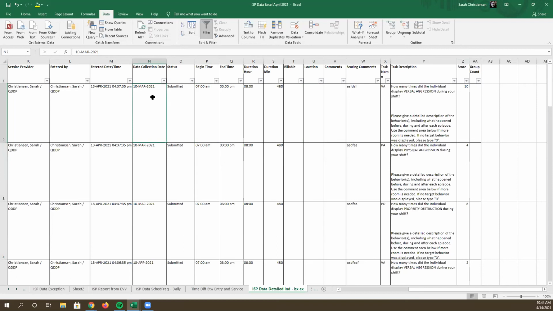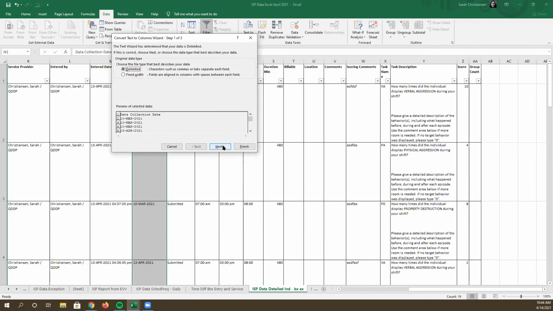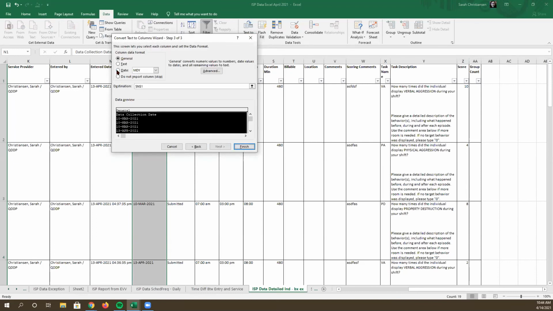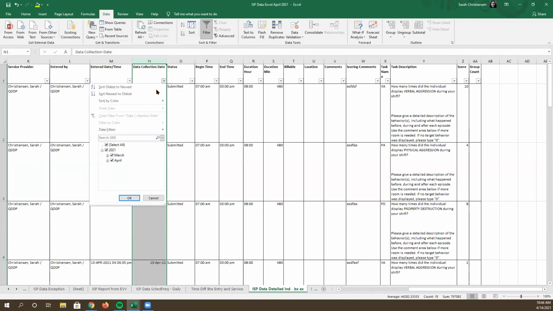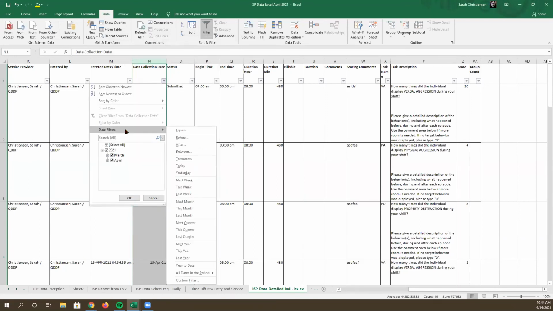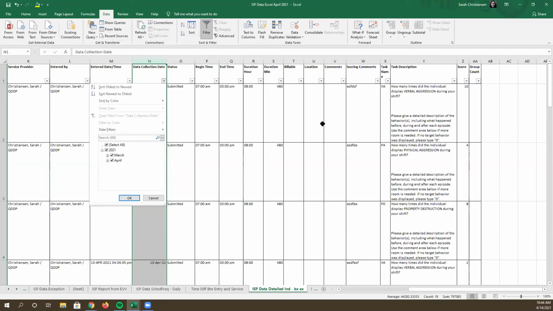You often have to do the same thing with dates if you want to use them in a meaningful way, which I do in this case. I want to plot those on my graph. So I'm going to do text to columns. This time I'm going to click next, and then make sure that this is a date. Similarly, it moves it to the right. When I click on the filter, I now see that I have date filters. That is good. That is what I want.